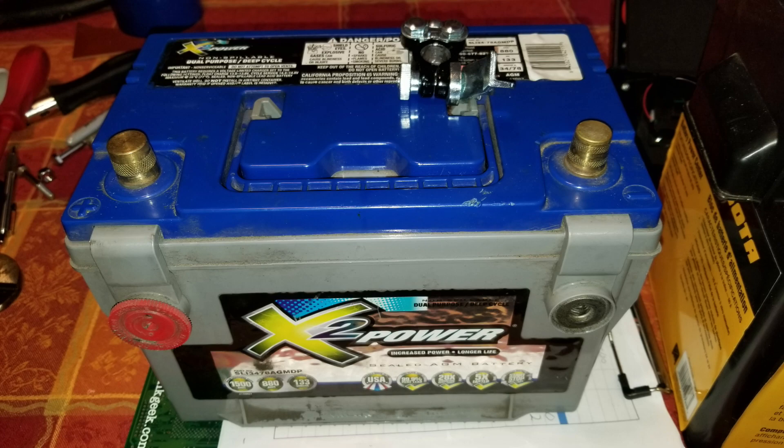In this segment, we're going to talk about the battery a little bit. The previous battery was a good battery, a little bit smaller and lower capacity, but it had gotten older and wasn't able to really hold or maintain a full charge — the power tended to leak out fairly quickly. So since I was ready to upgrade my car battery, and it was a dual-purpose type battery, I figured I could kill two birds with one stone. This is the X2 Power, a BCI Group 34 size AGM glass mat battery.